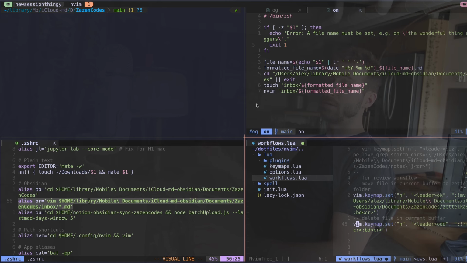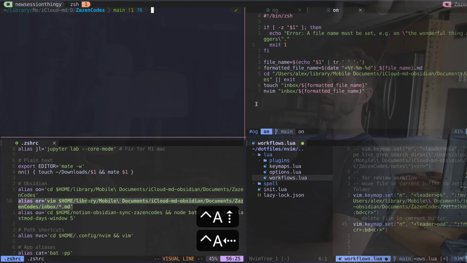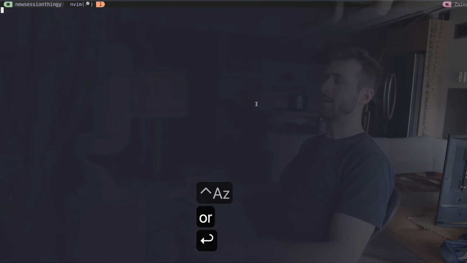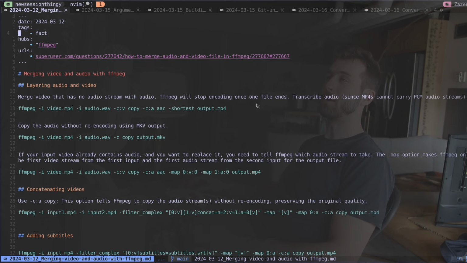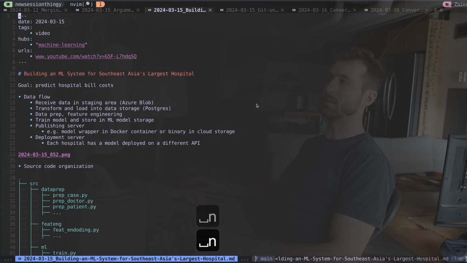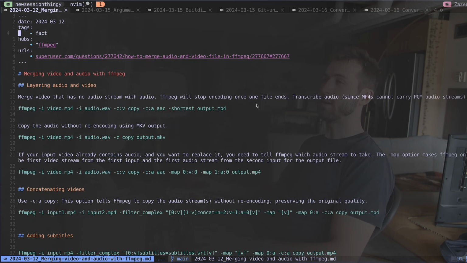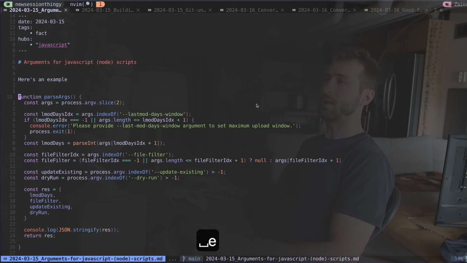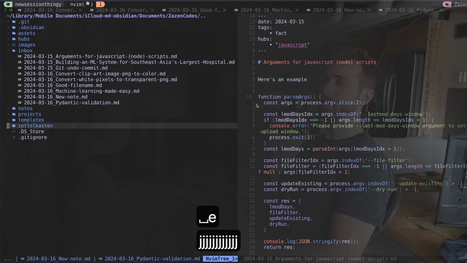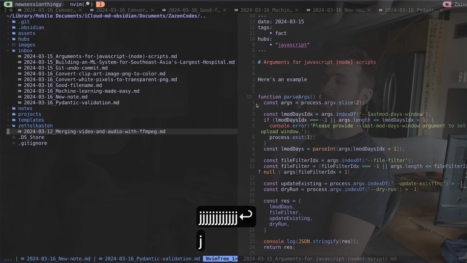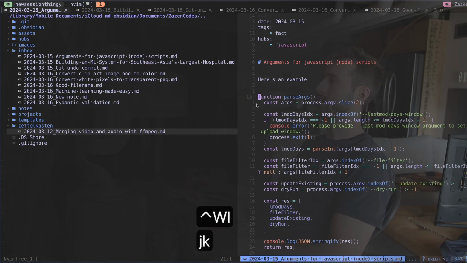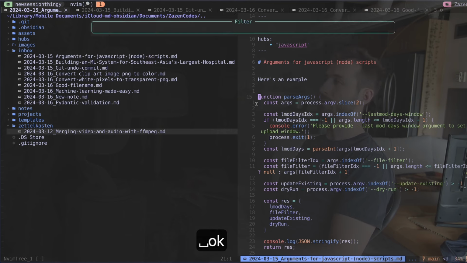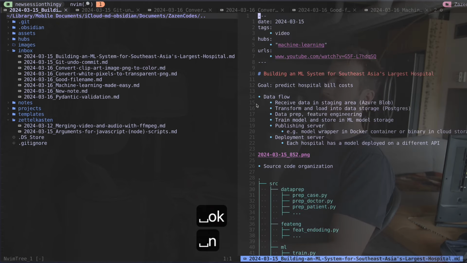So I'll show you an example of my review process for all of the files that I currently have in my inbox. I'll type OR, and that'll start my review process by opening up all of my inbox files in Neovim. And these are all available as buffers in my current session. On my first file, I want to keep this, so I'll type space OK, and now the file is closed. And if I open up my tree here and go down to my Zettelkasten folder, I can see that that file has been moved into that folder. Here's another file that I want to keep, so I'll say OK. And now that's moved to my Zettelkasten folder.